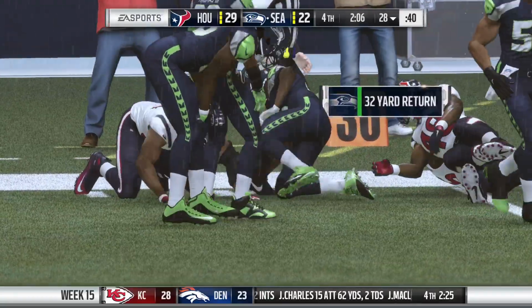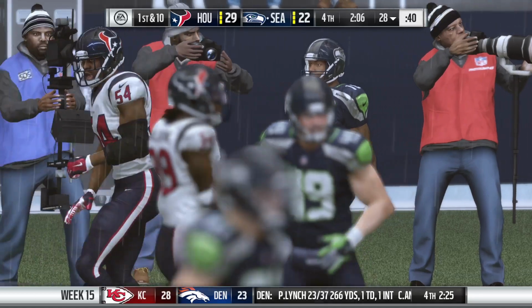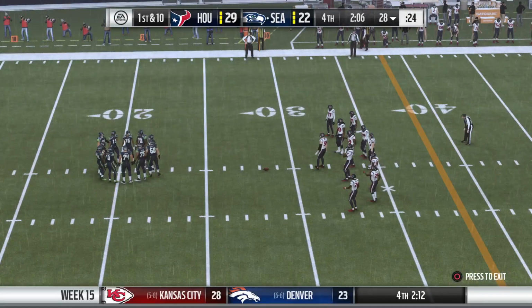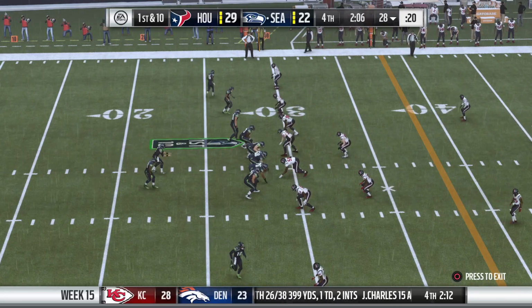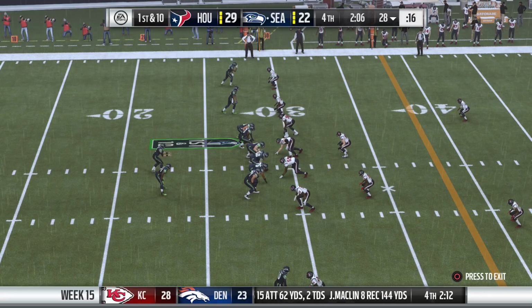Decision to bring it out, a good one, as he's up a yard. So they need a touchdown here, essentially. Seattle now ready to march out of the field. And they had a long drive going last time, but it stalled out. But still, maybe something positive to carry forward from that last.